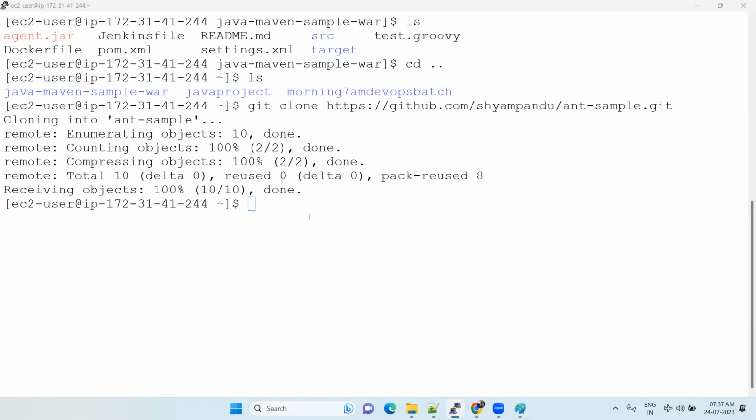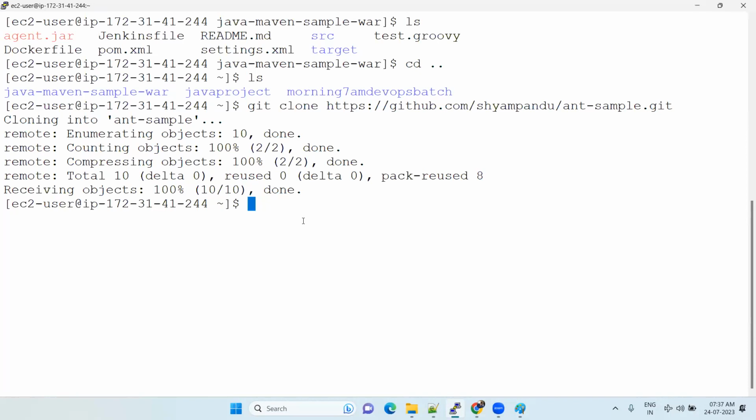One of the build tools for Java is Ant. This is an old one. They started with Ant, then moved to Maven and Gradle. Most companies now follow Maven and Gradle, and nobody is using Ant. But if you get a chance to work on older support projects developed in Ant that have not been upgraded, we should know how to build Ant projects also.